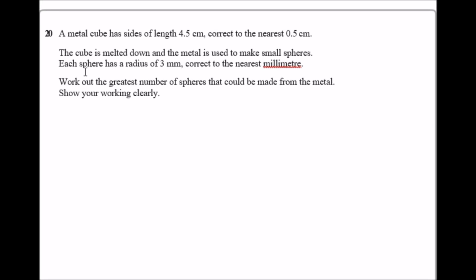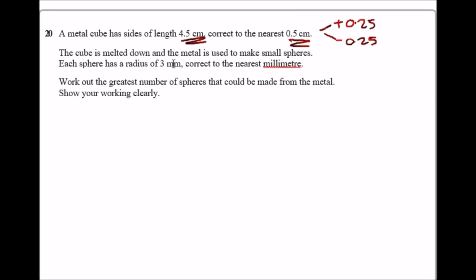So question 20. A metal cube has size of length 4.5 to the nearest 0.5 centimeters. So this is being rounded, yeah? The length has been rounded. Because it's 0.5 centimeters, and it's to the nearest, we should assume that it's been taken halfway up and halfway down of this value here. So half of 0.5 would be plus 0.25, or it's being rounded downwards by minus 0.25. So these are bounds, okay? We're looking at bounds. Okay, so these are in centimeters too.